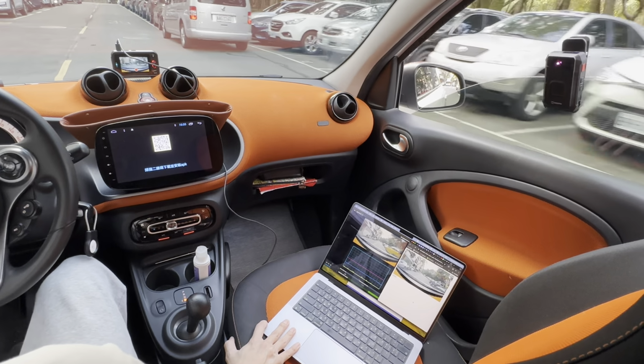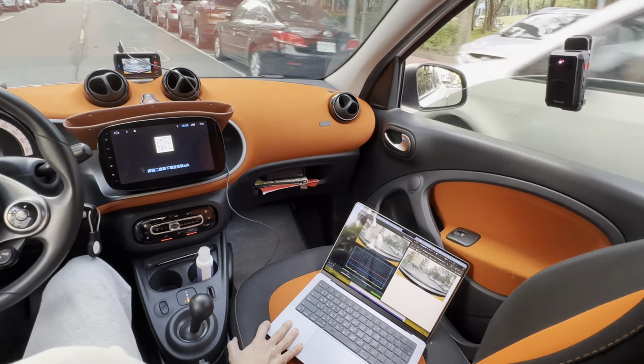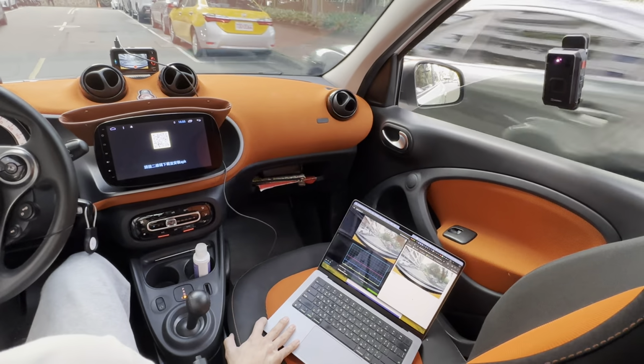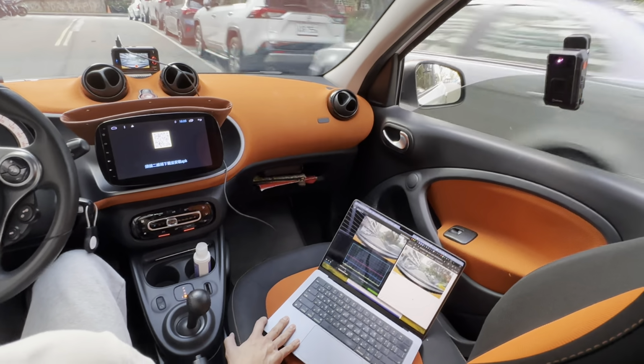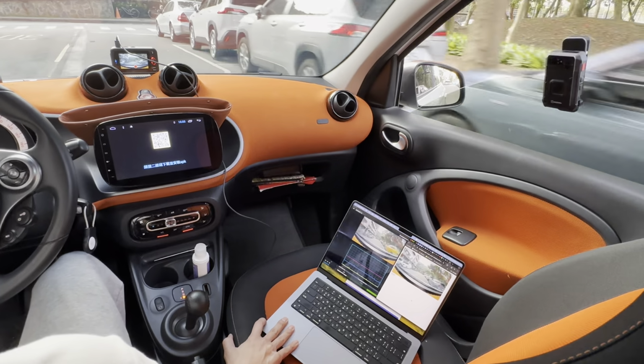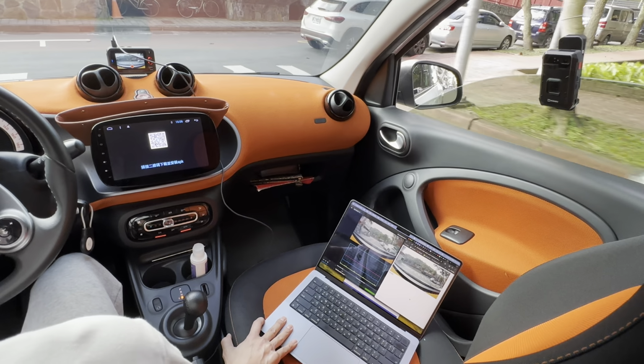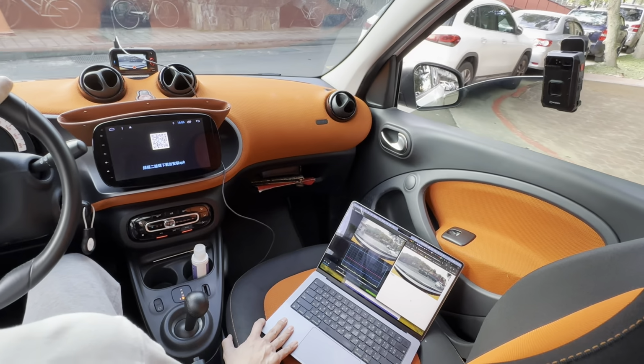So again, right now, all the connections I have in my car is via my 4G hotspot from my iPhone. So the NX server is using it to upload the live stream.